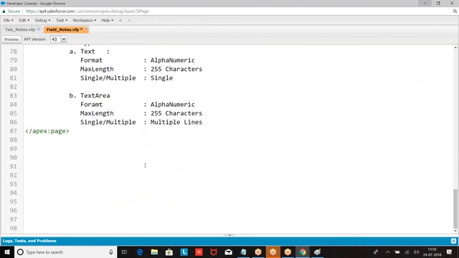So what is the difference? If you want to enter an address, the address will be entered in multiple lines. Then I will go for text area. Both of them are the same, but one is single line, the other one is multiple lines.